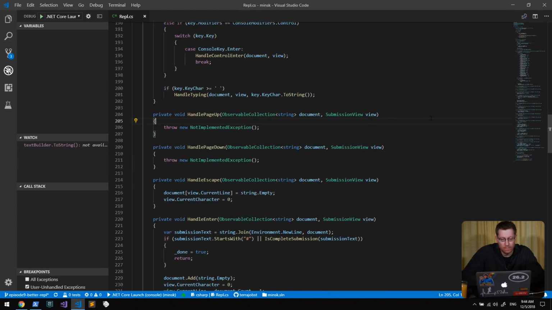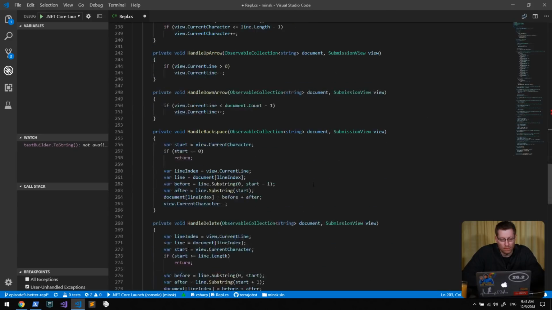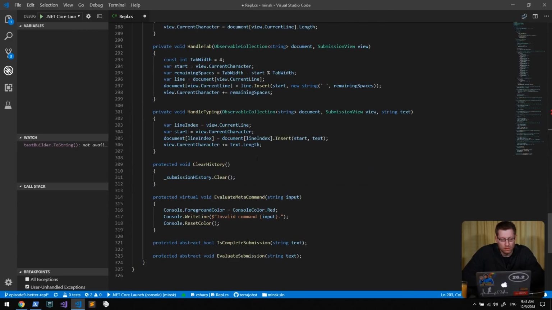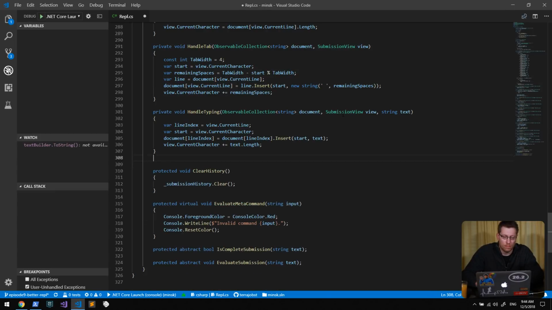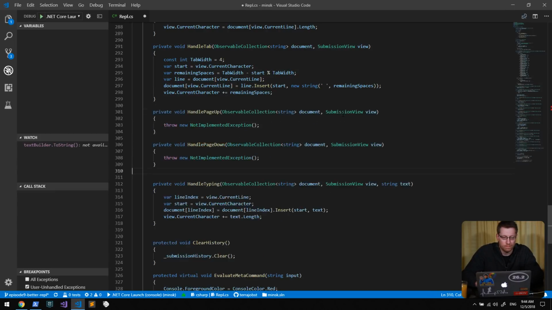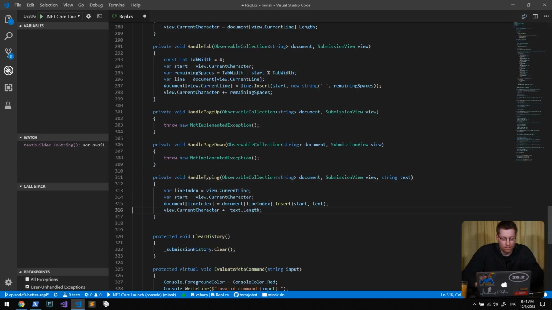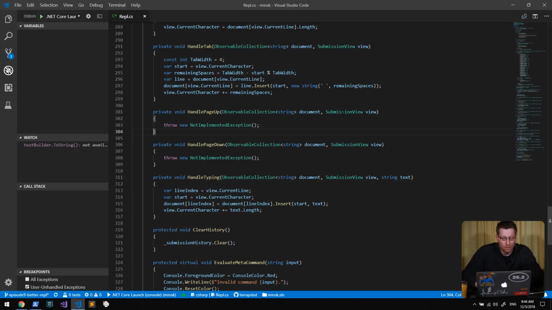So submission index is 0. How do you want this to work?